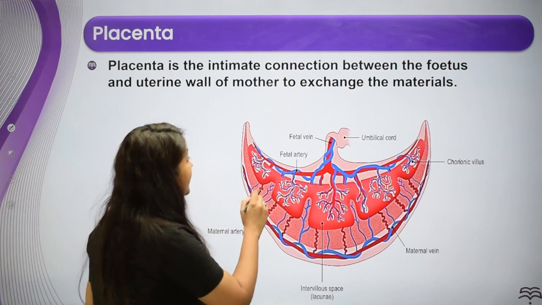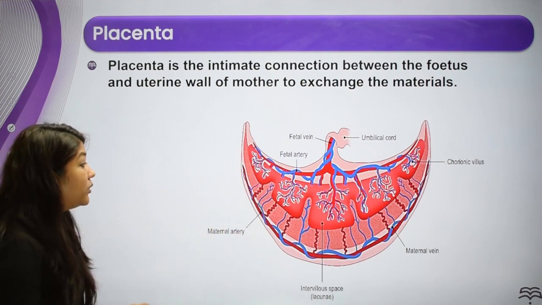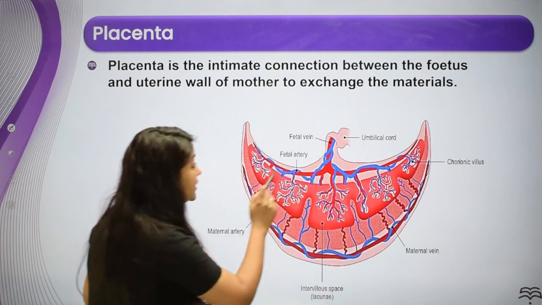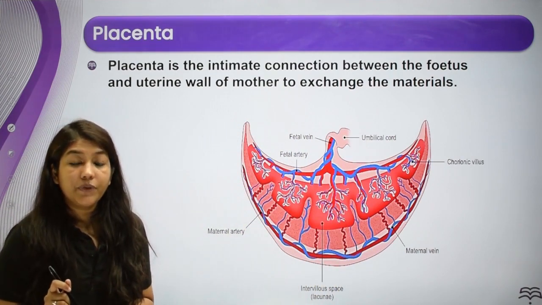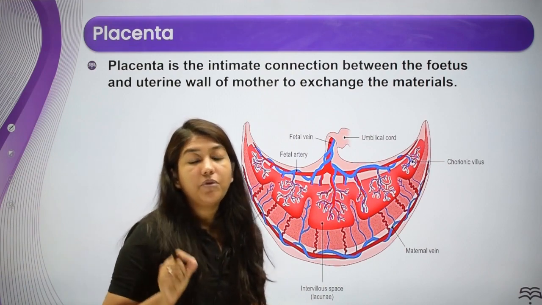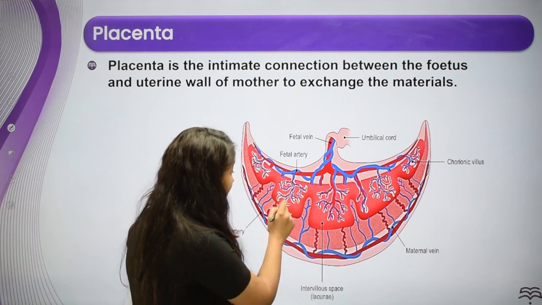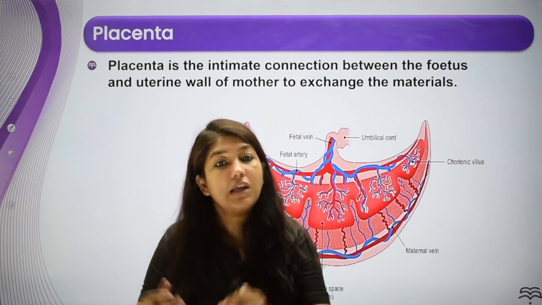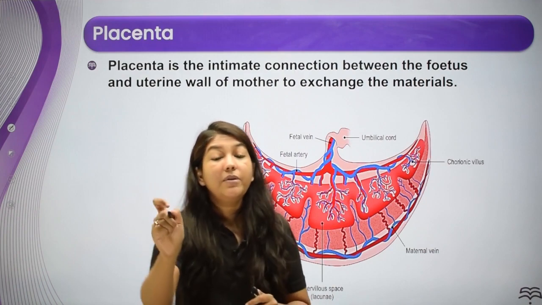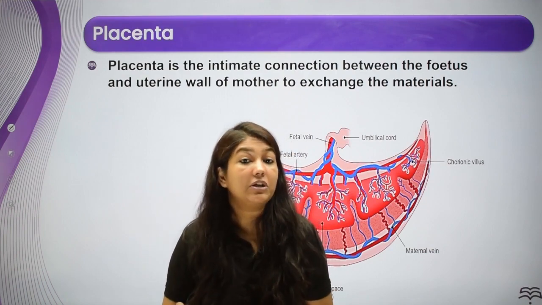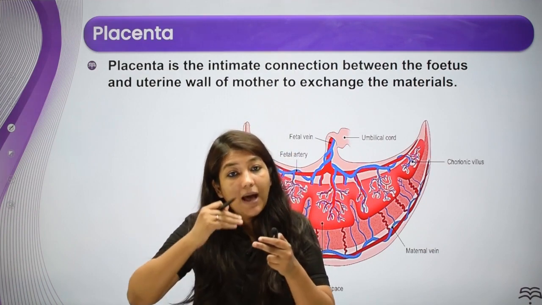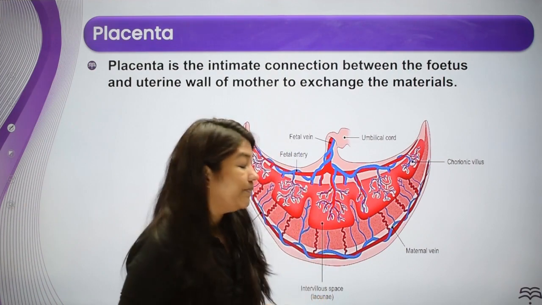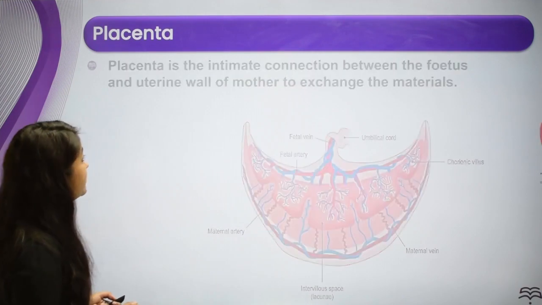This is all happening through this intimate connection which is the placenta. तो यहाँ पे ये जो disc shaped structure दिख रहा है, this is what? This is the placenta. Okay, and one of the very important points is that in the placenta the maternal and fetal blood come very close to one another, लेकिन कभी भी mixing of the maternal and the fetal blood नहीं होता है. Okay, by the process of simple diffusion the exchange of these substances happens. Alright, so this is a very important point.